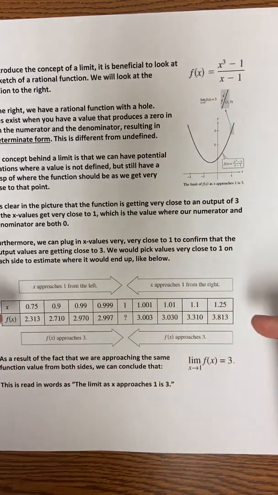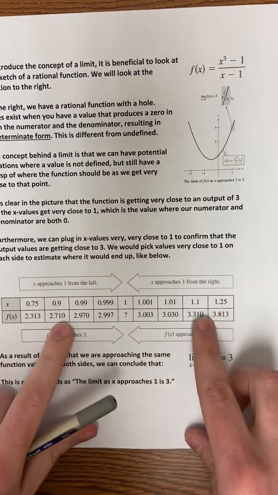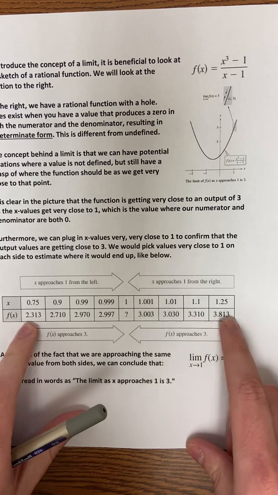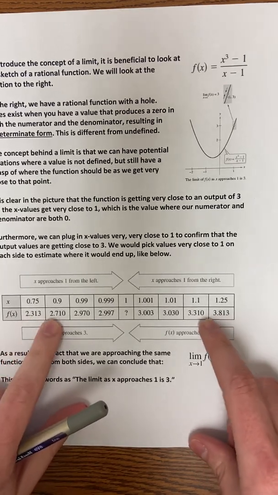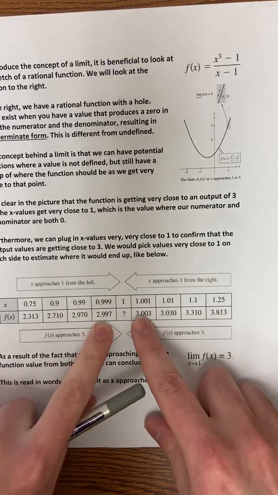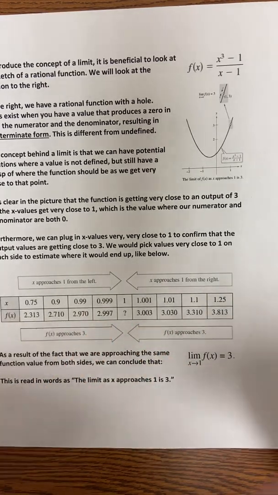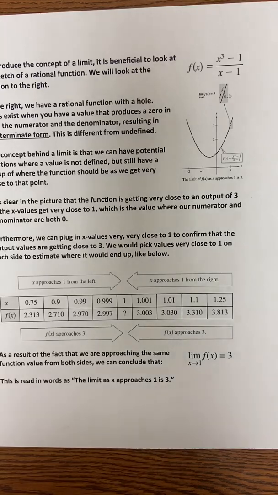As you see, as we get closer and closer, we're pinching towards 1 from both sides, and you can see the y values. At first, when we were about a quarter away from 1, it wasn't super clear. One's 3.8, the other's 2.3, but as we got closer and closer, we got y values that are converging, approaching the same point from both sides, and that further reinforces the idea that the limit as x approaches 1 of the function is 3.